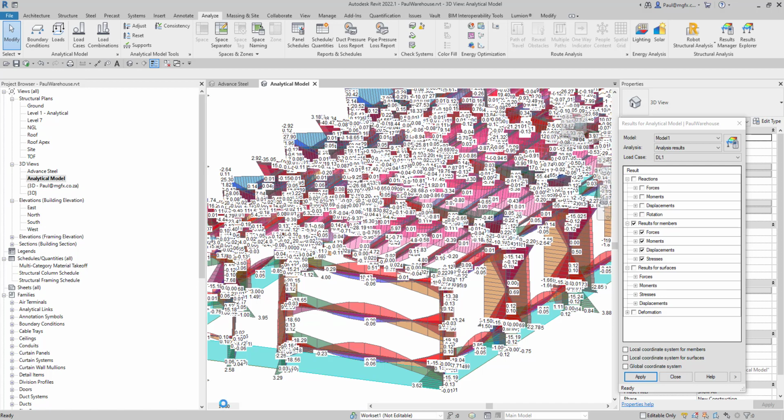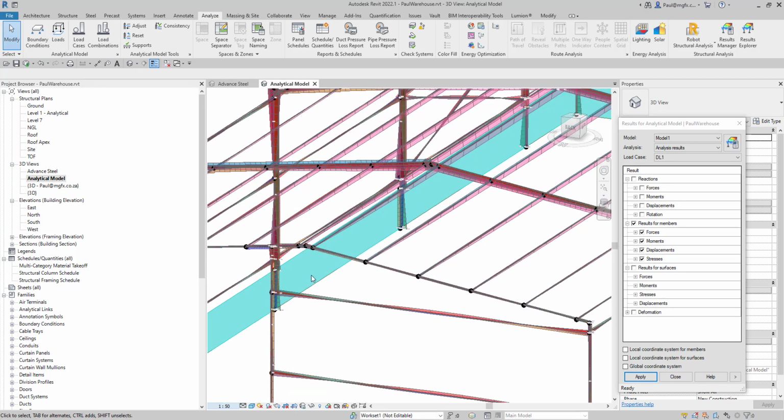Let's go a little bit smaller even, 1:10. And this then allows us to see the results that are calculated for those members. But I'm sure you get the idea. If you want to see these types of things, then you might want to view them in Robot and not Revit. Clearly Robot is more programmed to handle these results, but you can see them within Revit. Let's look at a 1:5. Let's make it nice and small. And there we can see what something like that might look like. So we've now got our analytical results that have come into Revit.